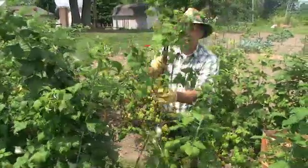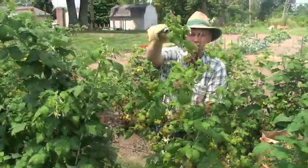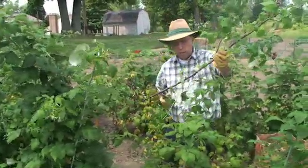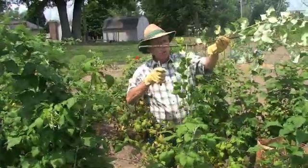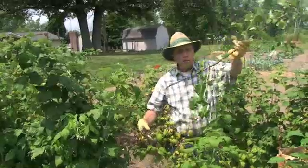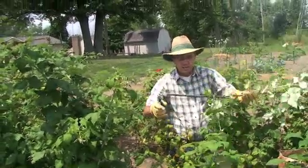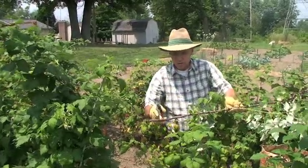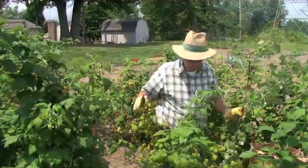In these summer red raspberries, this is really what I'm trying to create — a nice, short, stout cane. You can see that last year about this time I tipped the cane right here, then a number of side branches grew, and I cut those off at about 12 to 15 inches in length. Now the other pruning I'm going to be doing on these red and black raspberries is to take out these fruited canes. Once the berries are harvested, I'm simply going to reach down right at the ground and cut those canes out as low to the ground as I can. You might see that there are some diseases on this cane, and by pruning out these canes during the summertime, it eliminates disease and keeps the new canes nice and healthy for your crop next year.